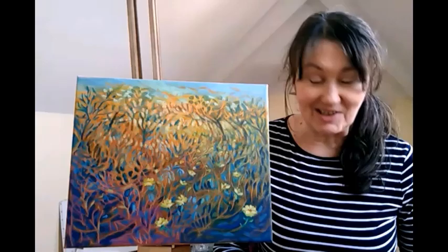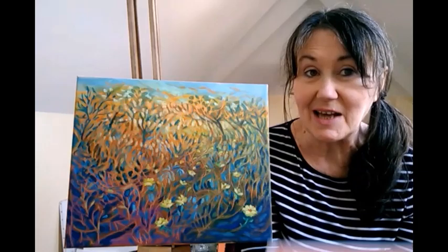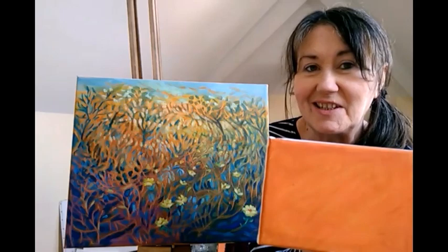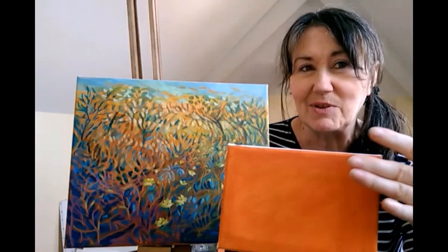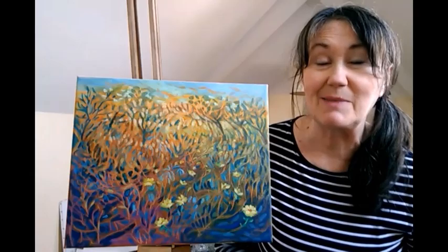And just to start off, I used a ground, something like this. So a ground is the underpainting. So when I had the white canvas, I painted it with acrylic paint. I gave it a wash of a colour just like this, and maybe even kept it a bit lighter at the edge and darker towards this corner over here. I gave it a more orangey colour, fading up to a paler orange on this corner. And that was just the ground for the painting. And then I painted over that. So I'll be explaining exactly how I did it, and it was really simple to paint. So please join with me today.